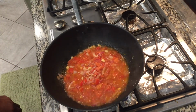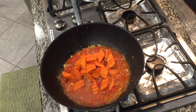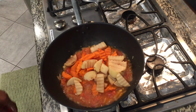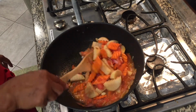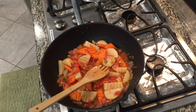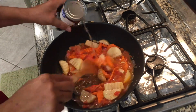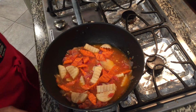So this is the right time to put our carrots. Our potatoes. And we'll give it a stir. Now we're gonna put some chicken broth. And we'll simmer this for the next 3 minutes.